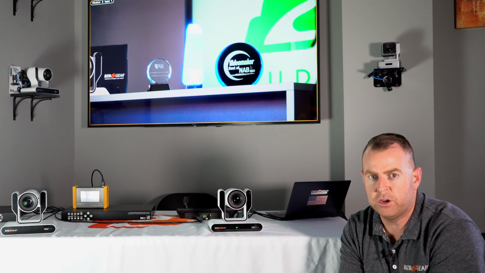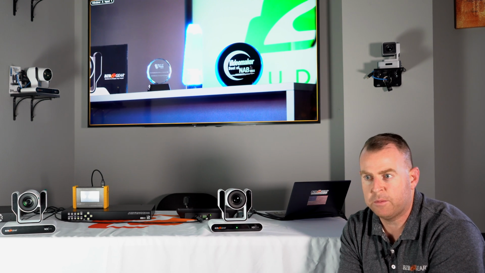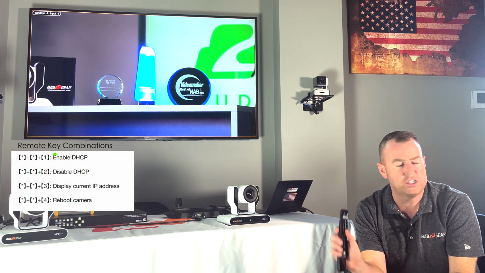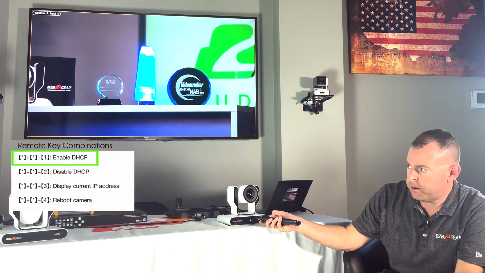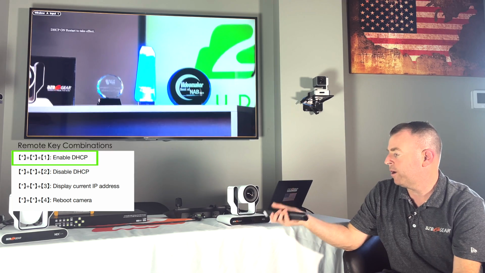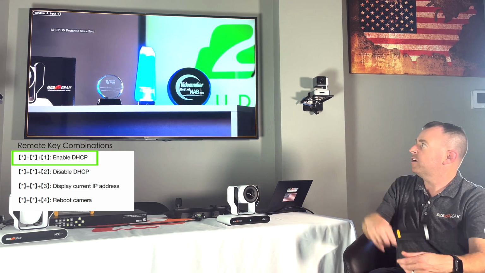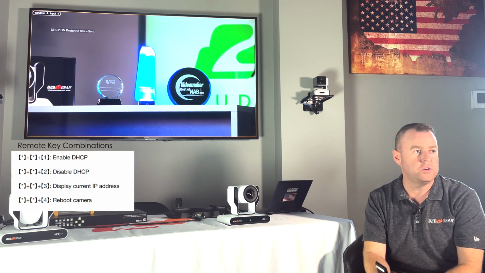That's always recommended when you're networking multiple cameras using the remote. You can always change the camera select through different commands, which is in the manual as well, but for simplicity I just turned it off. I'll network this one, and then network the other one when I'm ready. First, we want to turn the DHCP option on, which you can do with the command **1. I'm going to put up **1 right in front of the sensor. As you can see on the screen, it says DHCP on, restart to take effect.